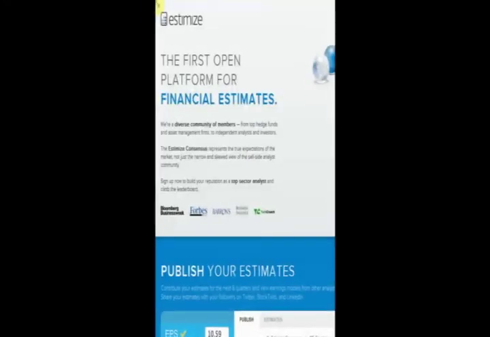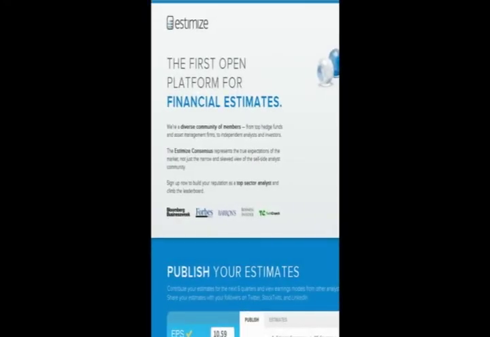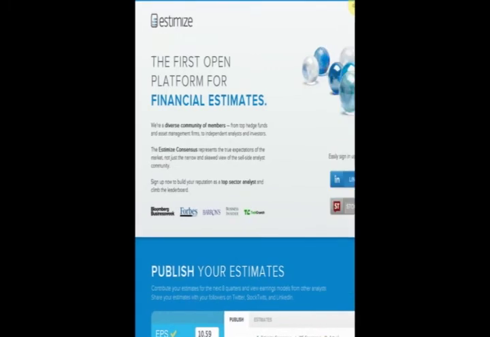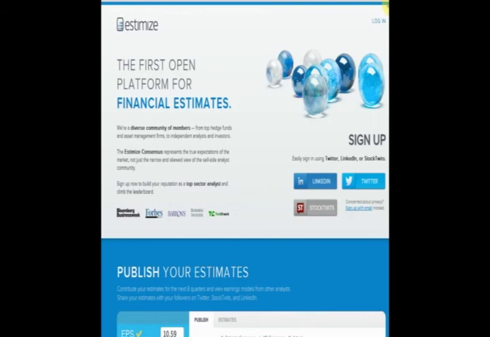So this next site here, Estimize, I see here. Again, I'm just bringing them to you right from the members, or from anyone who's happened to see the link there and happened to share it with us. So let's take a look. We've got an open platform for financial estimates.